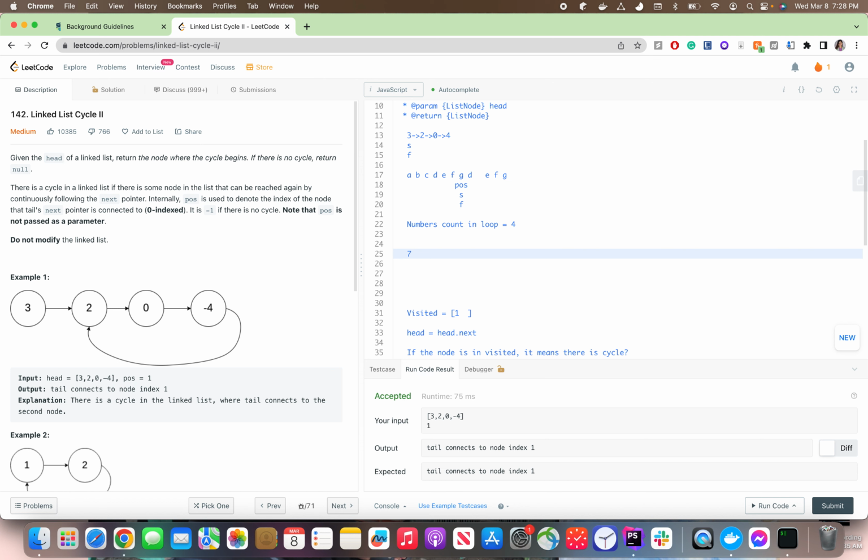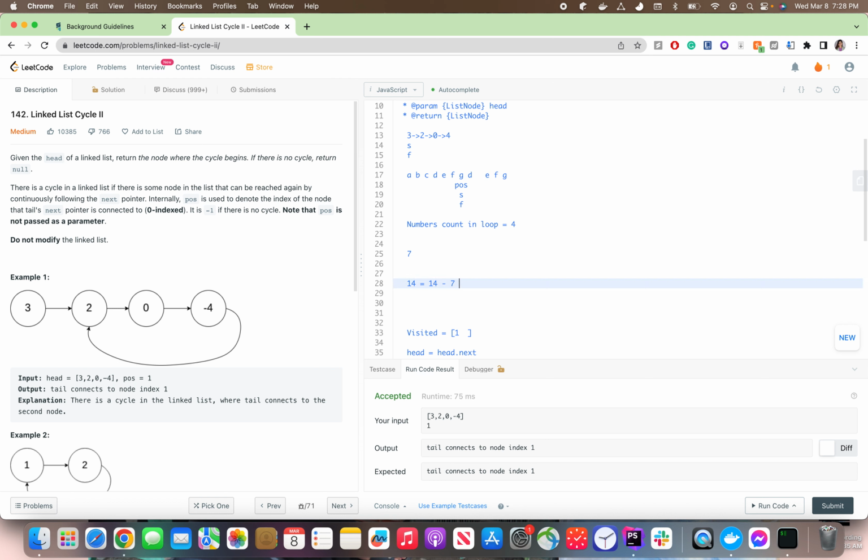So when the slow pointer reaches 7, the fast pointer would reach 14, and 14 means 14 minus 7, because 1, 2, 3, 4, 5, 6, 7, right? 14 minus 7, 7 steps, so it would reach 1, 2, 3, 4 and 5, 6, 7.